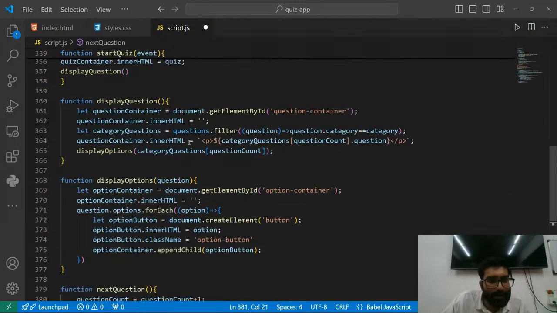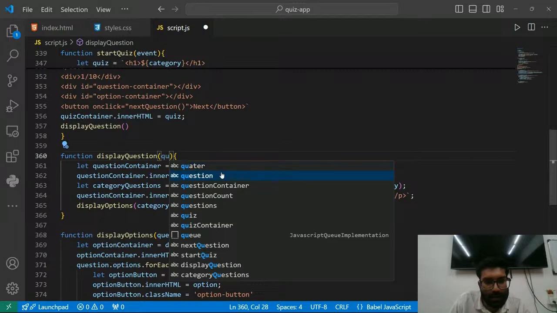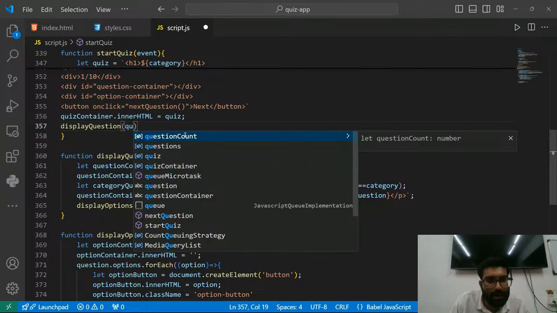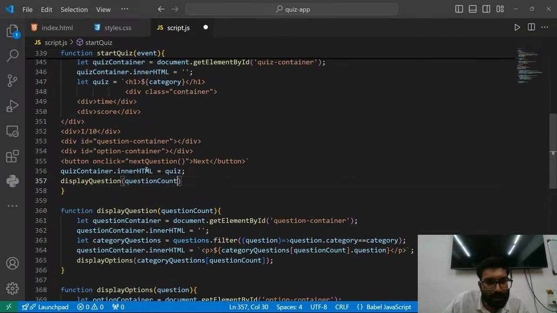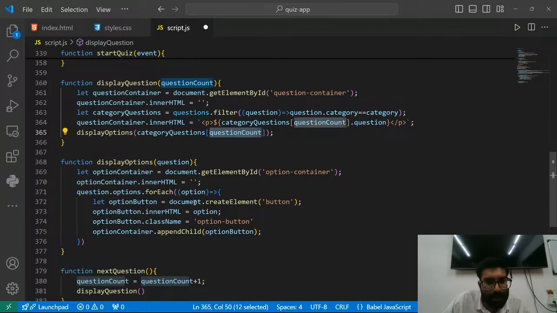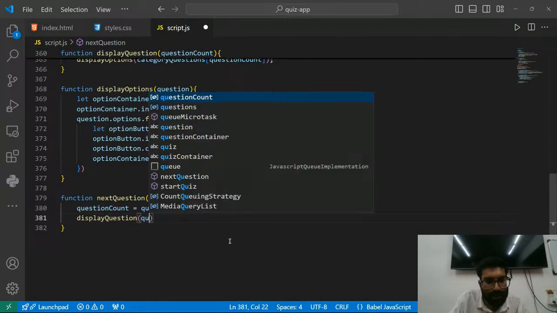And let us pass the question count here. Question count will go in this display question. According to that, the question will be displayed, and according to that, the options will be displayed. And in the next question, I will call the display question with the question count.